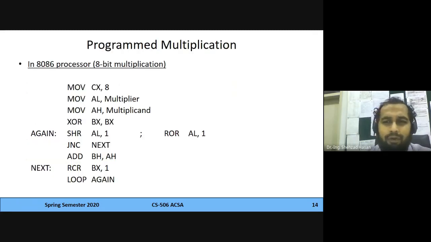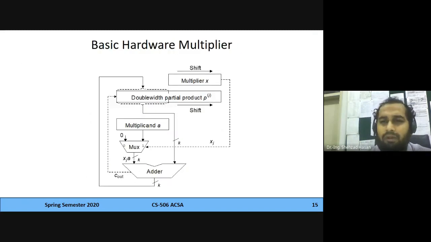If you want to do it on the 8086 for an 8-bit multiplication, I've written a small code for that. You can try it yourself as well, or you can make your own code. That doesn't matter. The main thing I want to focus on is that we cannot go for program multiplication, so we have to go for hardware multiplication. The same right shift algorithm that we saw could be implemented in a programmed way, but it's going to take a lot of instructions to execute. So we need a better way for a multiplier.